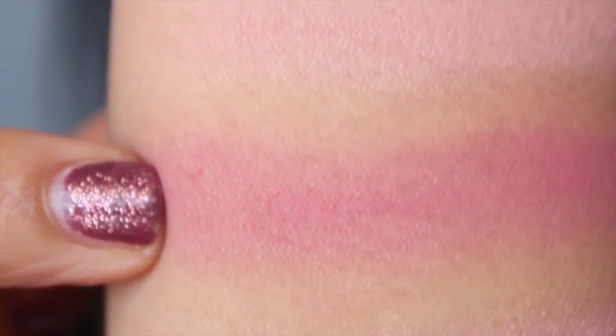I love wearing cream blushes, especially in the summer, because it literally lasts all day long on your skin despite the humidity. So I really enjoy this, and I'm sure you're probably wondering what is in my cream blush, but those are just brush hairs because I never ever use my fingers to dip into the product, because that can really decrease the lifespan of your product because you can build up bacteria by using your fingers. So I never ever use my fingers to apply this product. I always just use a blush brush, but it is a really pretty color, and if you haven't tried this yet, I would definitely recommend checking it out.